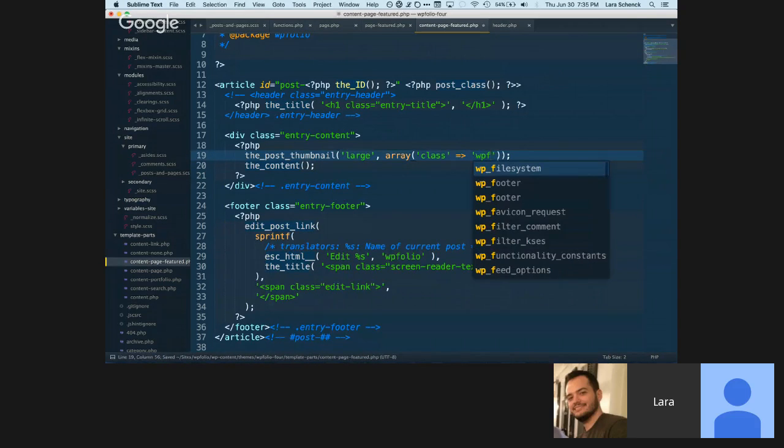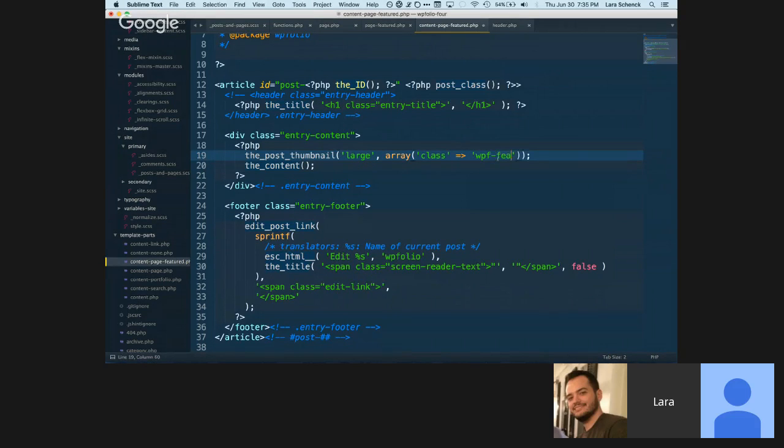So we're going to call this WPF-featured, I guess featured image. Featured page. Whoa, that's long. That's fine. Featured page image. That's really long, but it's going to be okay for now.